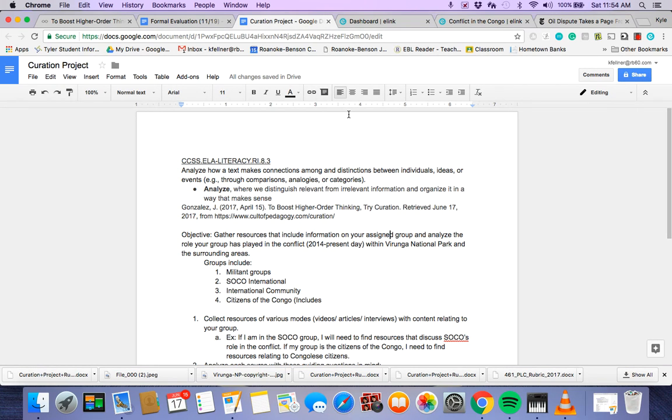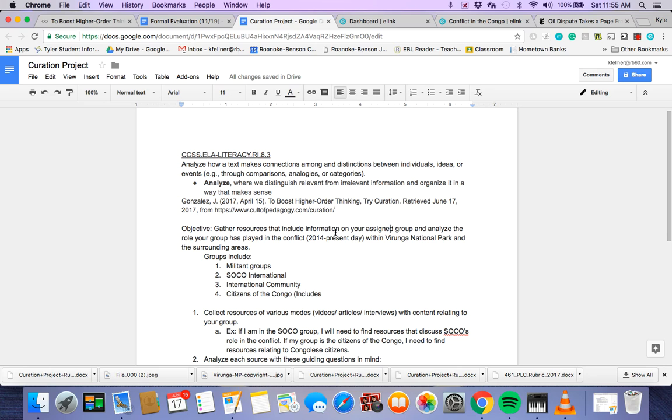Okay, so again, to describe more of the area of instruction, this will be in my literature class. This is the standard I will be using, ELA Literacy Standard Reading from Information 8.3. It says, analyze how a text makes connections among and distinctions between individuals, ideas, or events, for example, through comparisons, analogies, or categories.